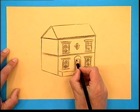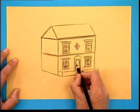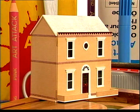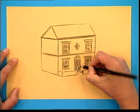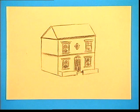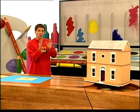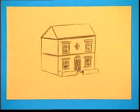And just put these windows in. This little window in here, like this. Just keep checking it as you're doing it. And there it is. Good tip to remember that. Next time you're drawing or painting something, look really closely at it and draw what you can see, not what you think you can see.